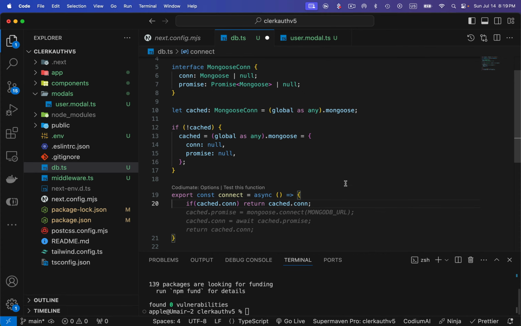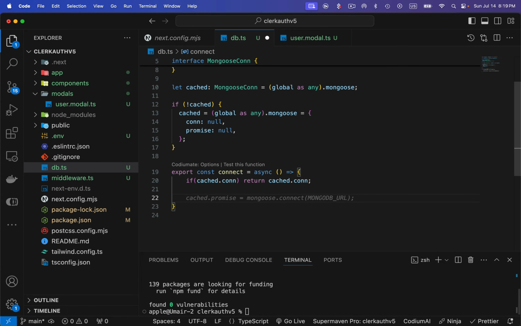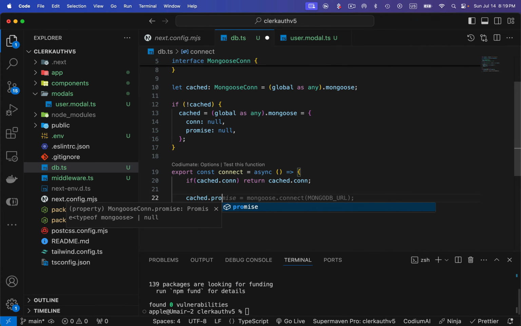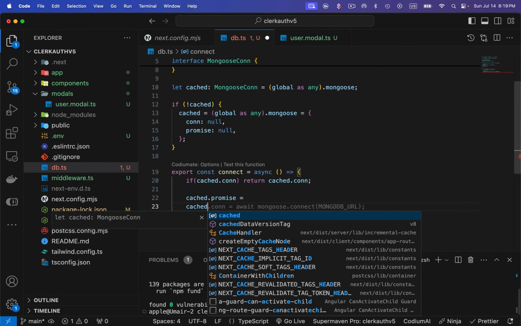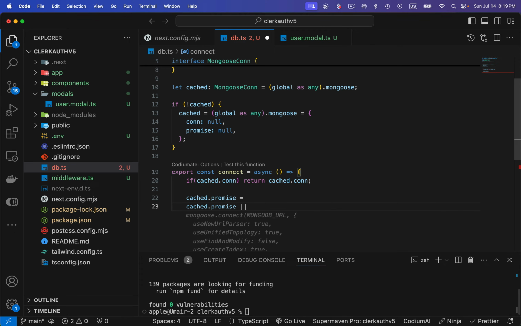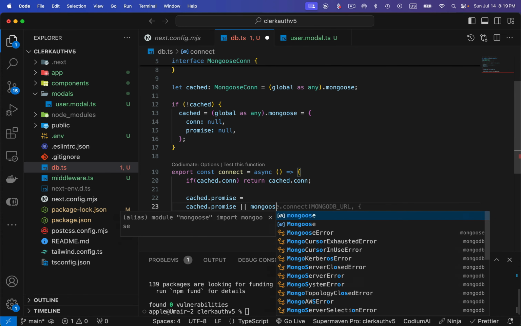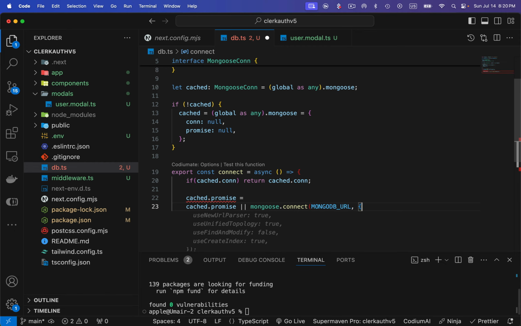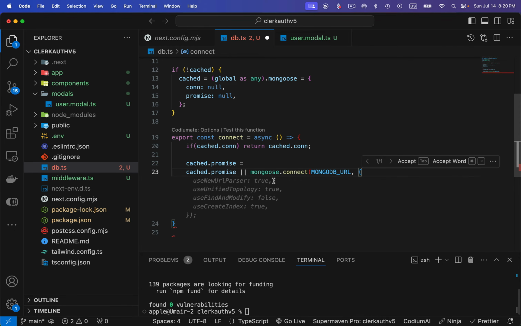Okay, otherwise I'm going to create a promise. So cached.promise equals to cached.promise, or I'm going to add mongoose.connect with the MongoDB URL which I've already imported above. Okay, let's select whatever the extension which I'm using is suggesting me.